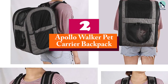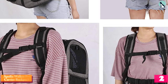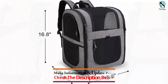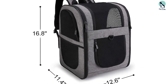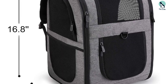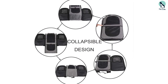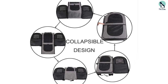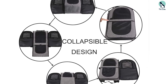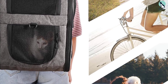At number 2, we have the Apollo Walker Pet Carrier Backpack. With 5-star ratings across the board, the Apollo Walker is among the top silhouettes we tested, which may be shocking considering just how affordable it is. Best used for running errands, the carrier features a spacious, squared-off silhouette accented with four wide mesh panels that can be zipped open or closed. The panels on the sides only open from the top down, while there are two front panels — a top and a bottom — that zip open individually. This design allows pets to easily look out no matter which way they're sitting or lying down. Since the pack is equipped with a connected safety tether, you can rest easy knowing your pup is safe and secure on your back or if you place the carrier on the floor.